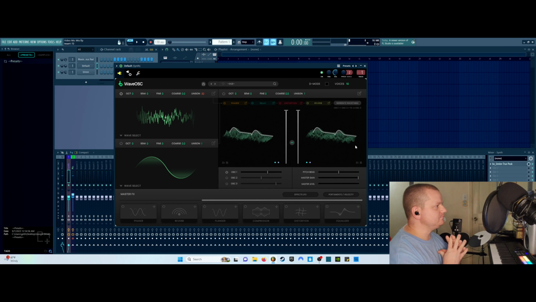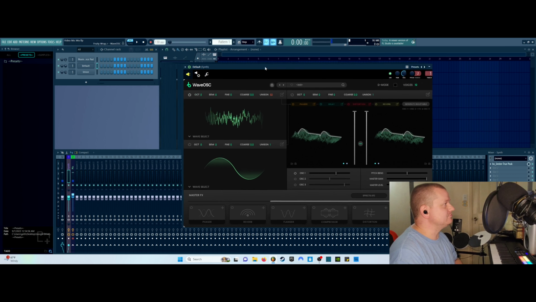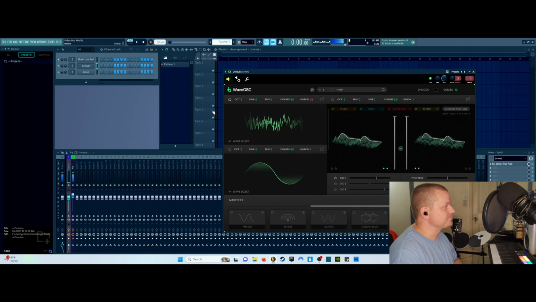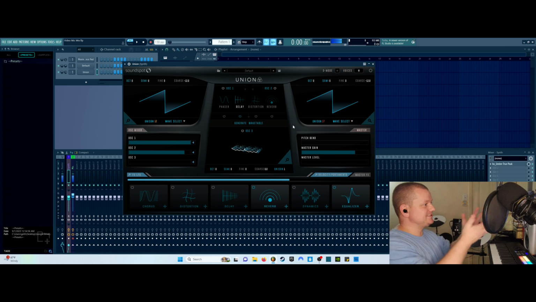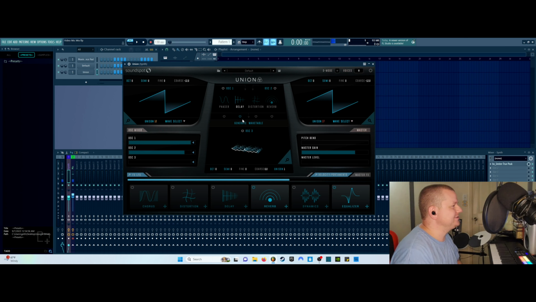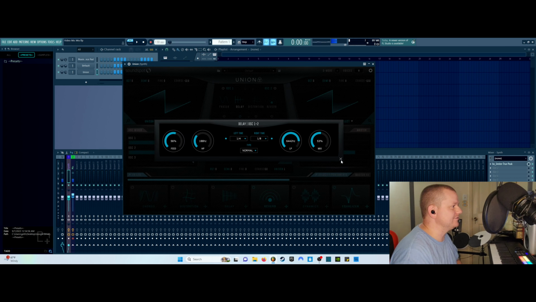So, what is my personal opinion on this plugin? I actually really like it. I was trying to dabble with Union, but I found that its interface, though again all the same features are there, as pretty as this interface is, I just felt it really frustrating to try to navigate. A lot about it was really confusing.